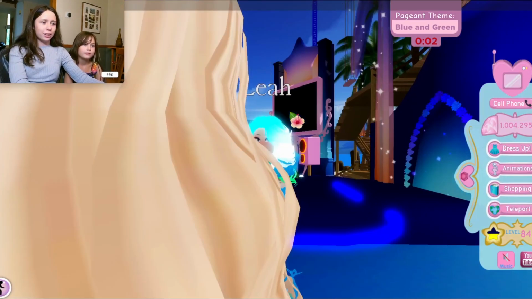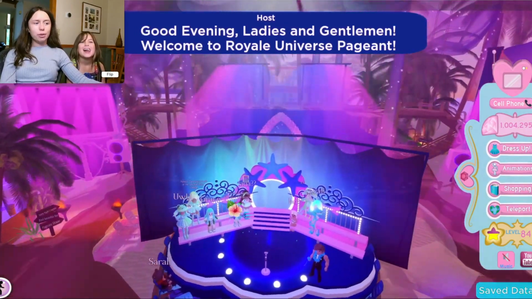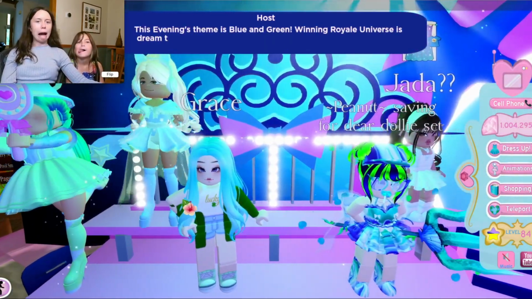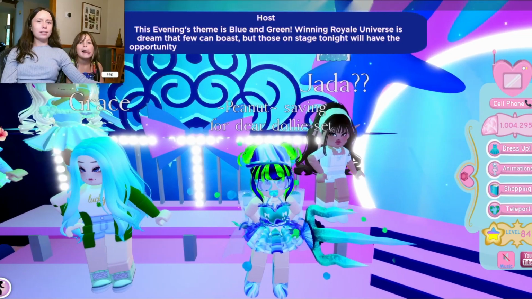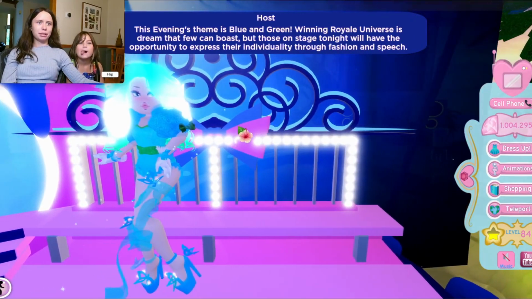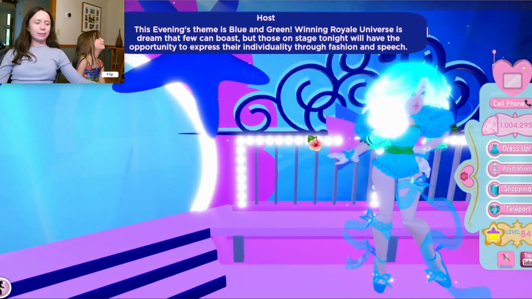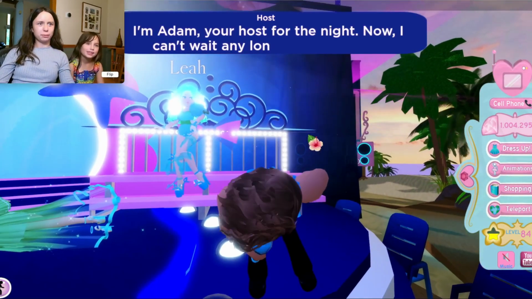Uh-oh, the pageant's starting. 3, 2, 1. It's time for the pageant. Look at me with my glowing hair. Everybody else has no glowing hair. Why does that person have no face? I'm alone! Wow! Probably because they realized I couldn't get into my inventory, so I went alone.